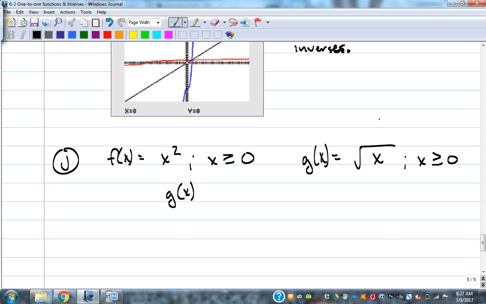The original problem here, g of x and f of x are not inverses. Graphically, they don't reflect across the y equals x line. Would we only know that if you graph it? No, you could do the composition and verify that as well. Anytime you have the equations, you can always do the composition and verify inverses. If you don't have the equations and they just say, here's a graph of two functions, are they inverses of one another? Think about, oh, if I fold it across y equals x, do they match up? Because that's the test for that.